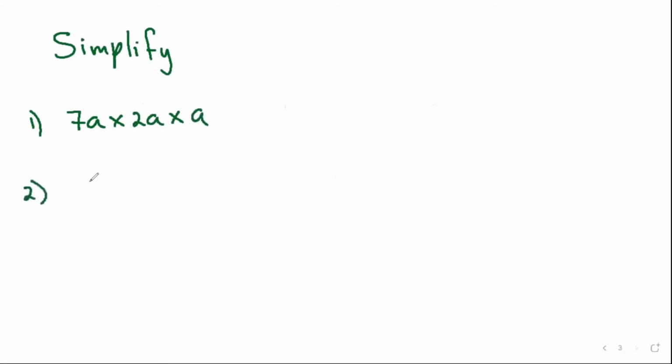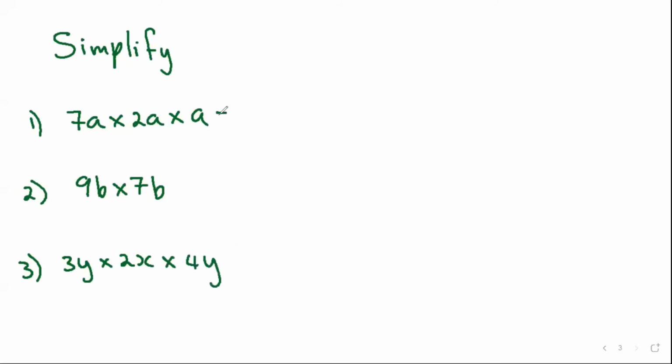Let's try this one. Let's try another one. Supposing we have 9b multiplied by, that will be too simple. That will be too similar to the one that we just did. Let's try 7b. And let me give you one of those odd ones so that you'll start appreciating the fact that you could multiply 2 different things, but you just have to know how to manipulate them. So if we have 3y, let's say we multiply that by 2x, which is in turn multiplied by 4y. Of course, at this point, you could pause the video and solve, but I will just go straight ahead.